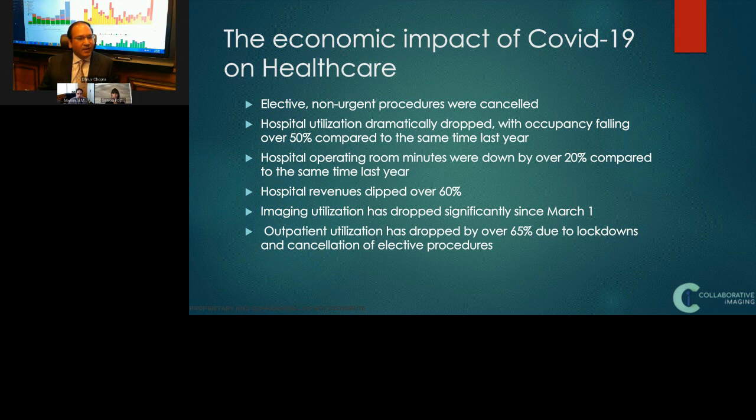This has had a tremendous impact on imaging as well. Imaging utilization has dropped significantly since March 1 compared to where it was. Outpatient utilization has dropped by over 65% due to the lockdowns and cancellation of elective procedures. These practices that have been providing services still have the physicians, still have the overhead, but they just don't have the volume coming in to practice like they were previously.